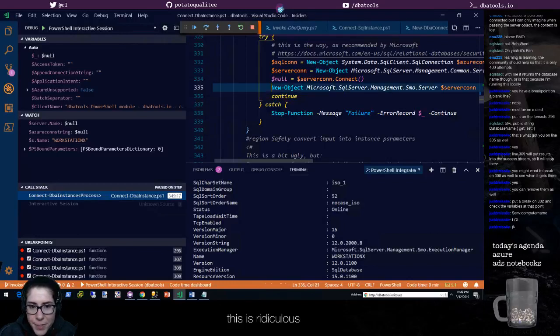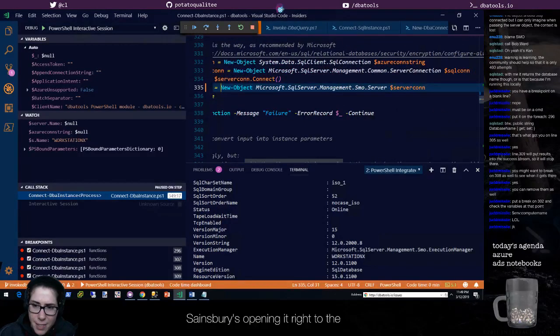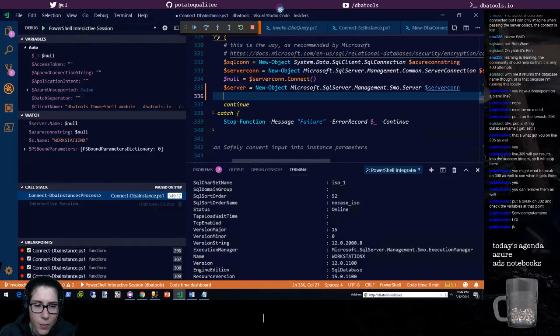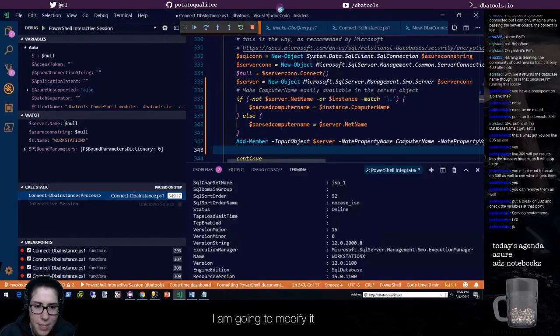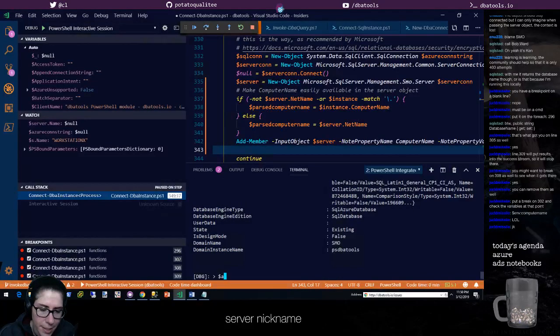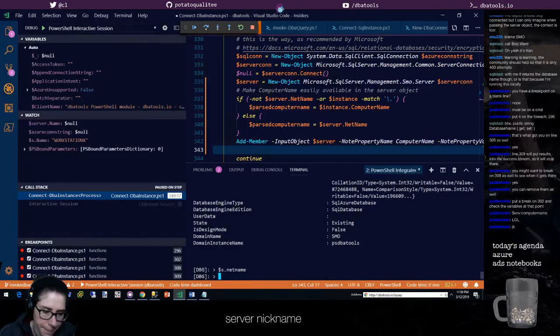Here we go. This is what's going to happen. Server equals. So instead of just outputting it right to the pipeline, I am going to modify it. If not server net name or instance match, it will server net name, let's see, s dot net name.